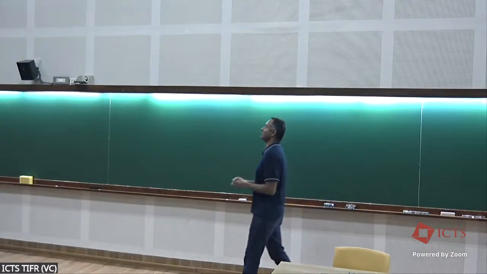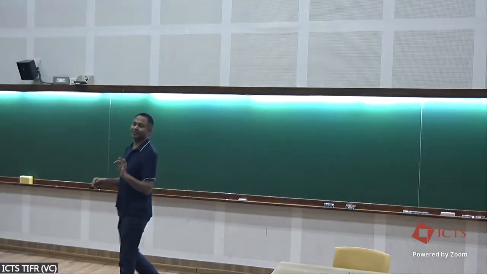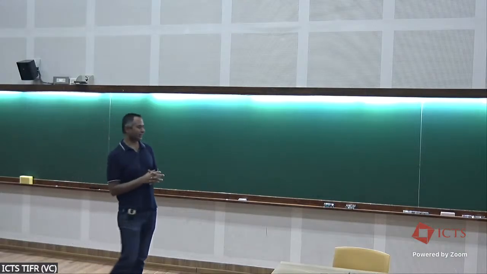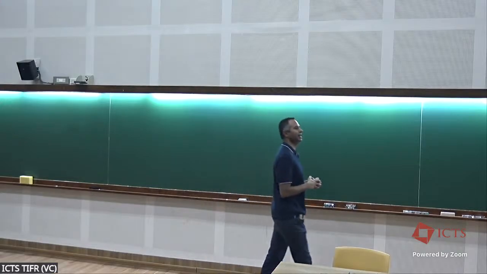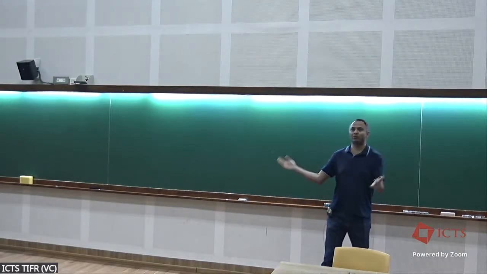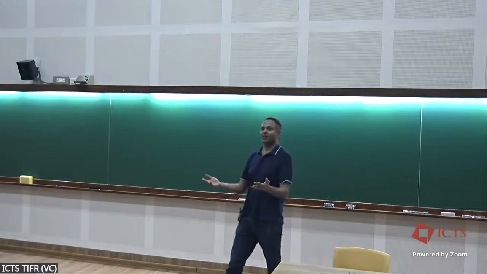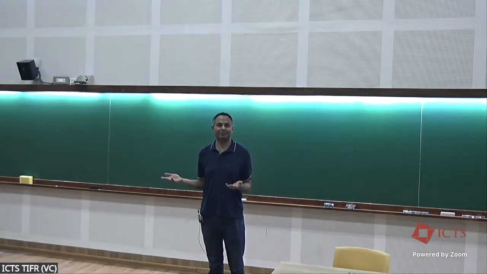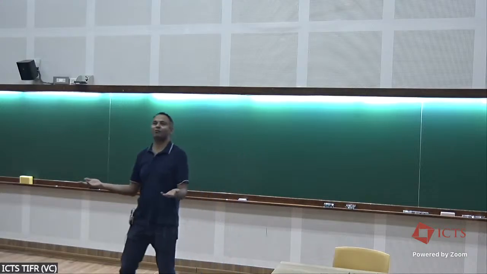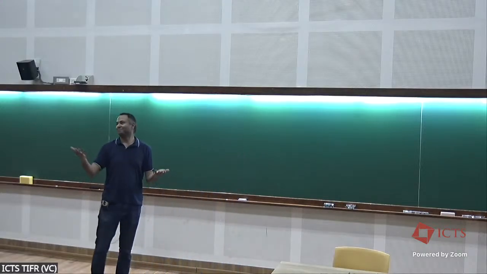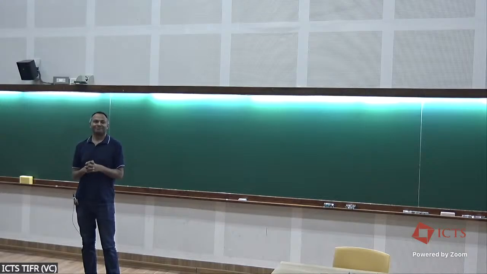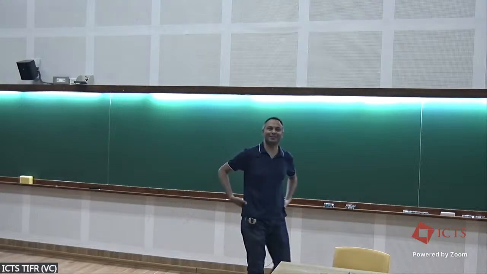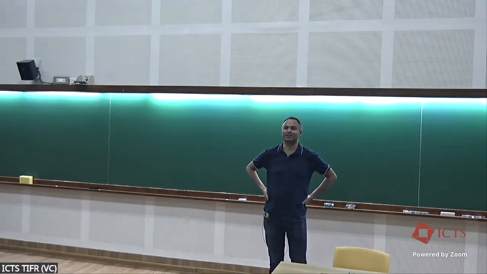So I want you to take a guess at the size of the Earth's magnetosphere. Think about the magnetosphere as the boundary at which, if you cross it, you're going to go into the solar wind. Okay, so take a guess at how far this boundary is, in any units of your choice, centimeters, Earth radii. Choose a unit and just take a guess at how far away this is.